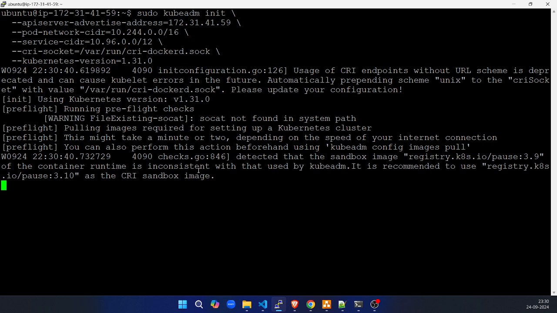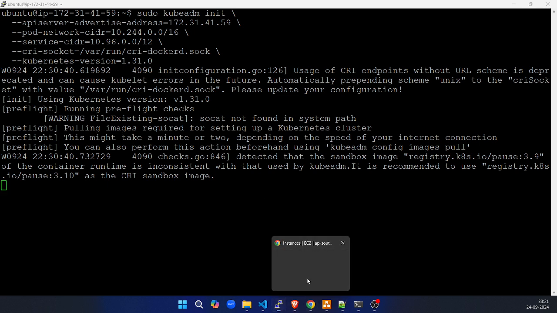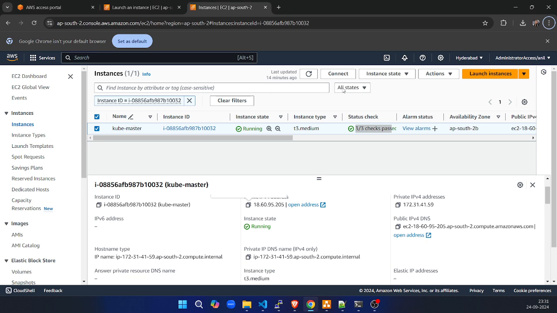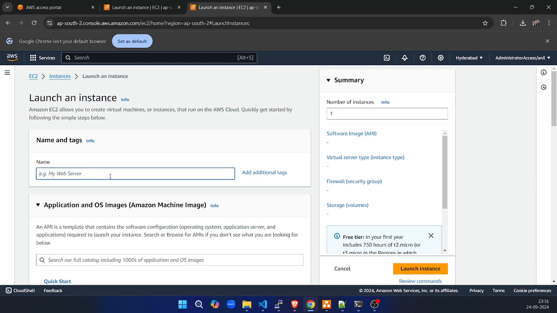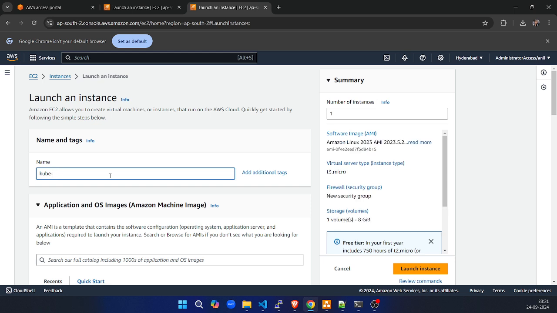It will try to create a cluster for us. Until the cluster is created, let us quickly launch 2 more machines so that we can join those machines into this cluster after the cluster creation is done. Let me launch instance here, kube-slave or kube-worker.